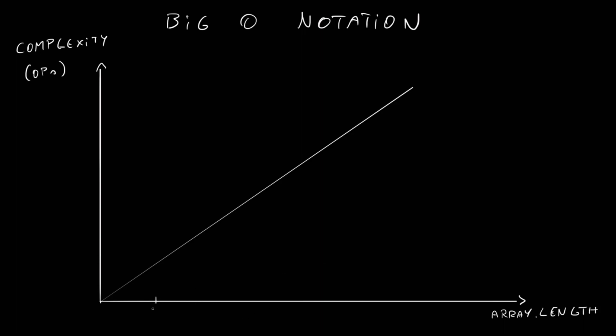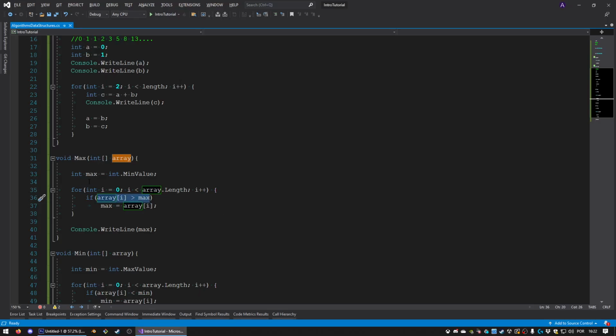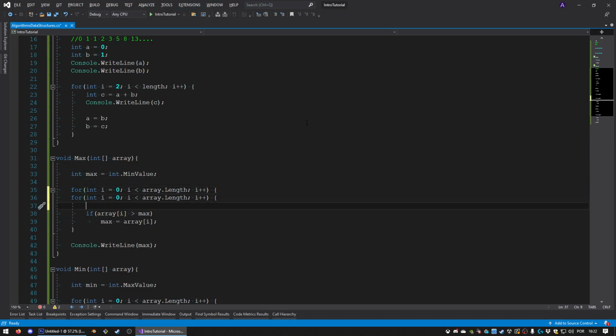So if you have 10 here, you have 10 there, right? More or less. It's not exactly accurate, but you get the idea. And so on, right? But this curve could, in some cases, not look like this. Let's imagine an algorithm where I would do this. Let's say that I would have this array like that, and now I would call this n or something.